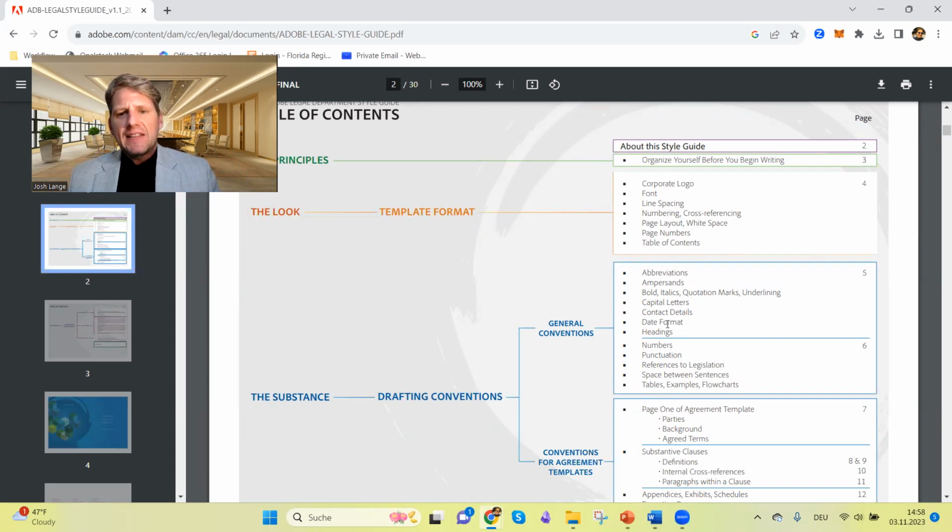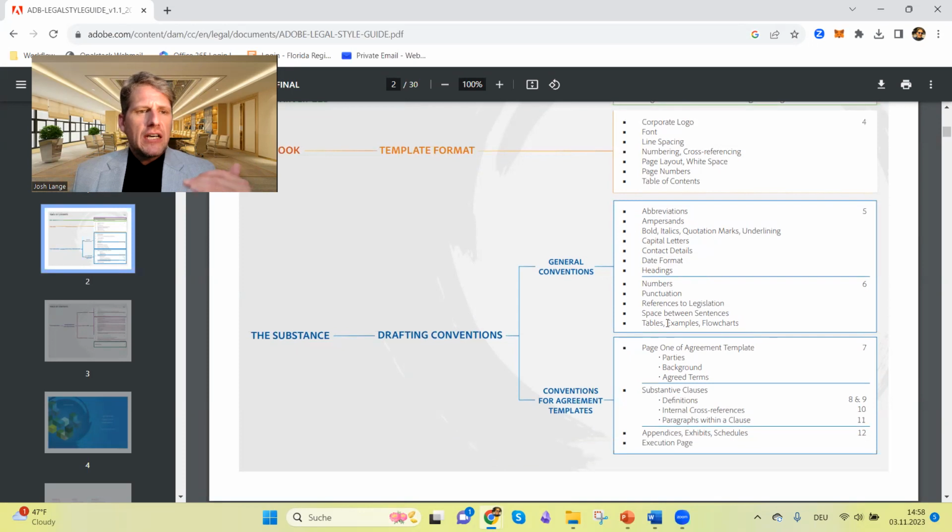The second thing is your general conventions of language, and those are going to be English language conventions, like whether to use a comma or not after a greeting. Some people do, some people don't. How to abbreviate things, how to use bold, how to italicize different things. What's the date format, right? For example, is it the day in numbers or written out in letters? Is the month in letters? Do you use TH? We're going to look at a few of those items just briefly in the style guide.